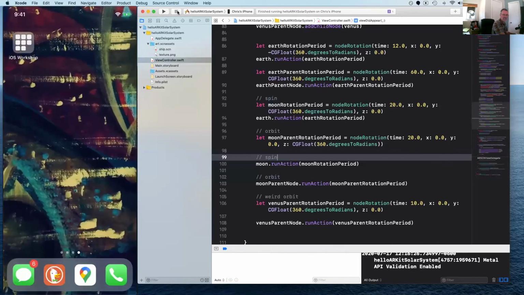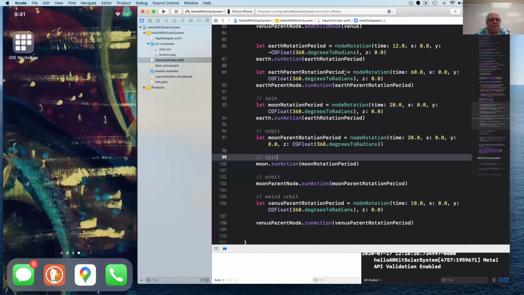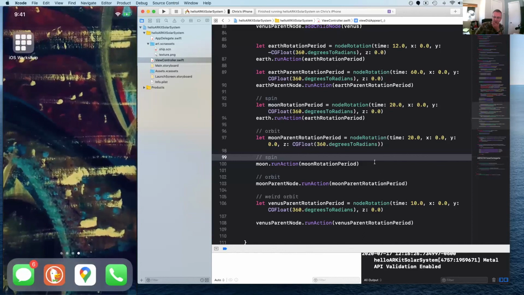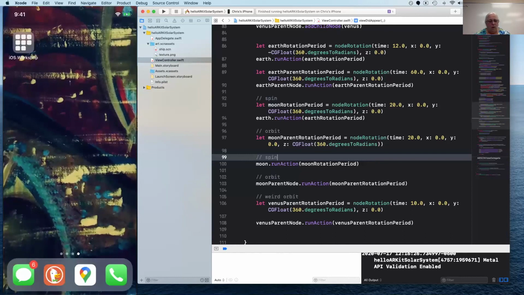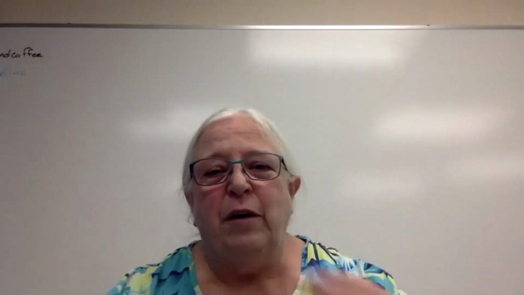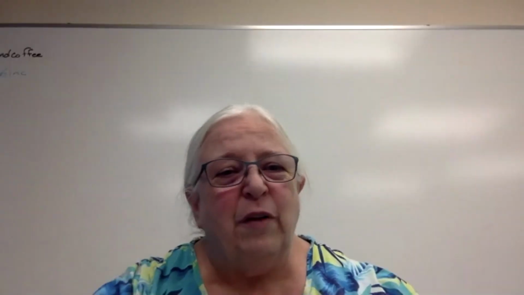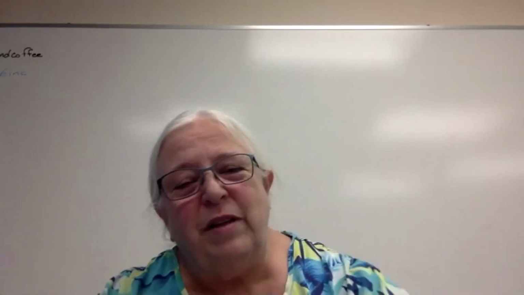But I think now is a good place to stop so that we can do some research on how these node rotations work. Right. But this was really exciting. It was really interesting to see how to create the whole hierarchy to make this attached to that and rotate around it, and then have another thing rotating around the thing that's rotating around the thing.